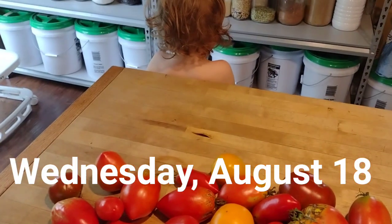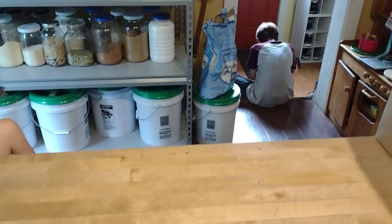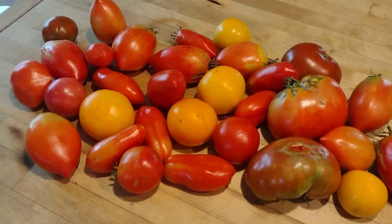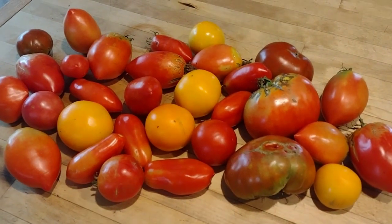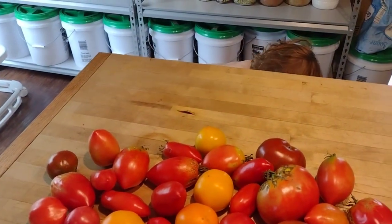All right, it is Wednesday the 18th. We just cleaned up breakfast. The big boys are getting ready to go do chores. And I today am going to turn these tomatoes into tomato jam for Adam. My first step is just going to be getting them in a pot to simmer down, just like you would tomato sauce.